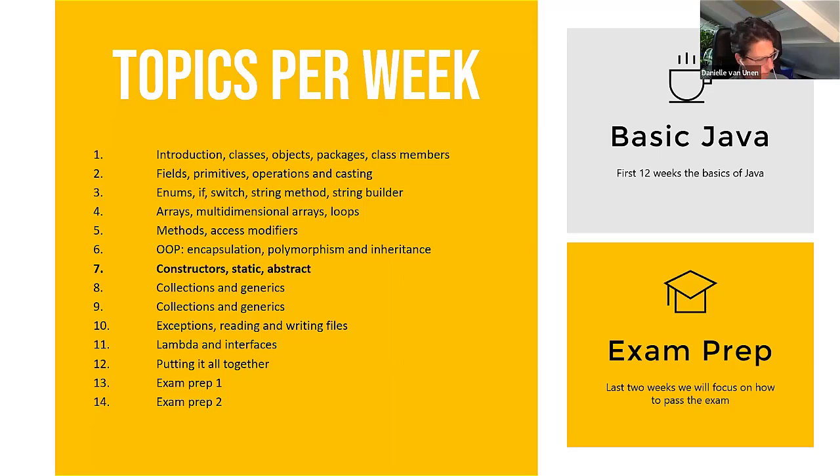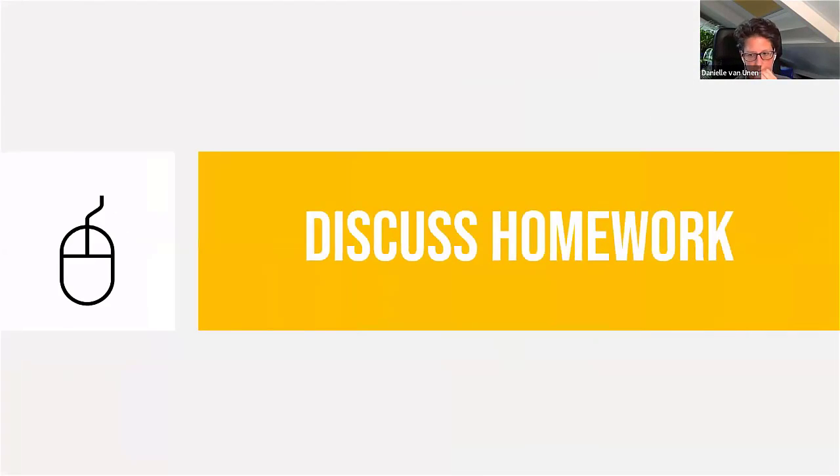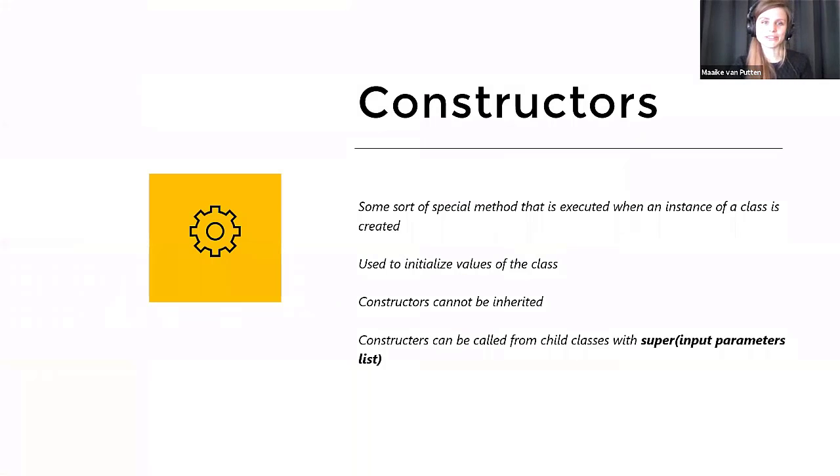So this week's menu: constructor, static, and abstract. They're actually a bit of random topics just grabbed together because we have to discuss them at some point. Brings us to constructors. We have actually used constructors already. They are a special method that we execute when we create a new object.